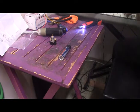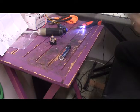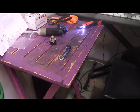And so now I need to take this other control out, and we will attach that wire to it.